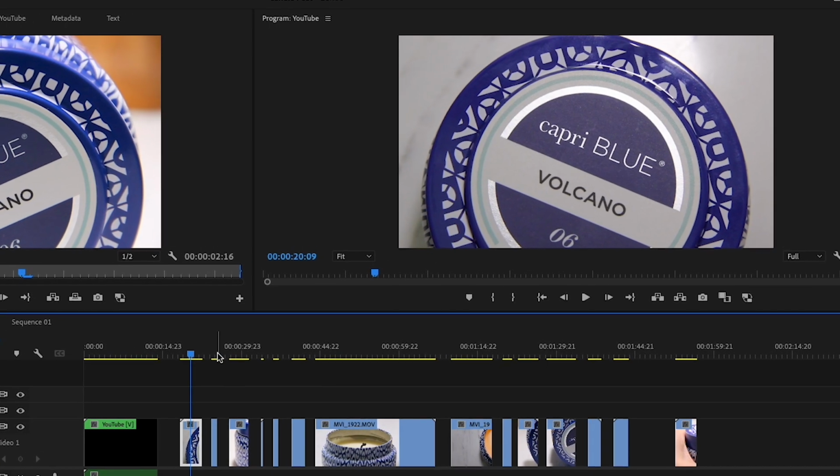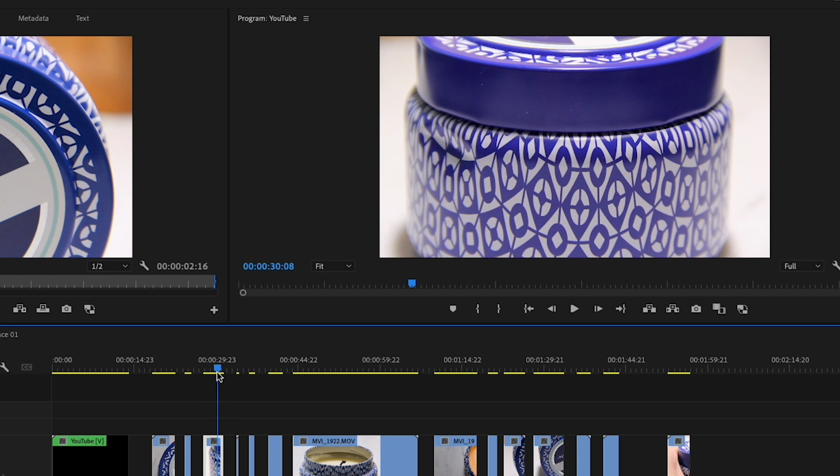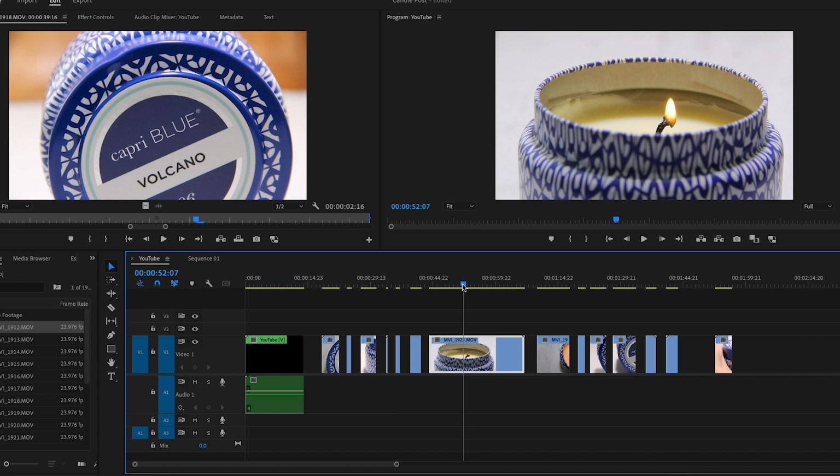This is where the computer paper really came in handy. You can see there, it added a sense of movement without actually tilting and panning, without actually moving the camera. And so I could put shots like that back to back without it feeling too busy. I also played with where to put these shots of the candle being lit and then the flame and then blowing it out. I just decided I wanted that to be at the end. That's kind of the reveal I could have. I started with showing the name and then I ended with actually lighting the candle.